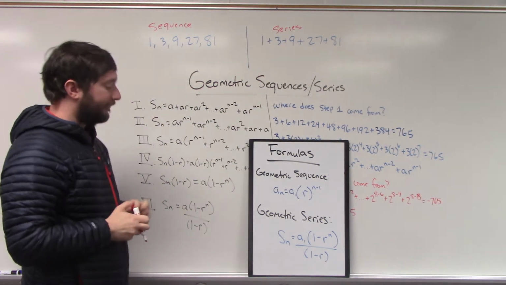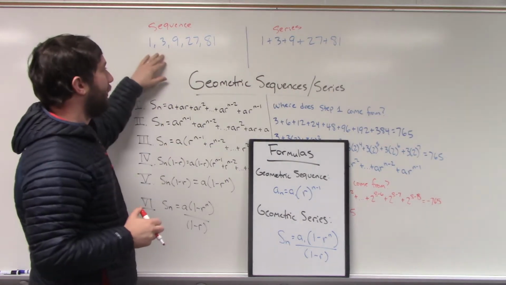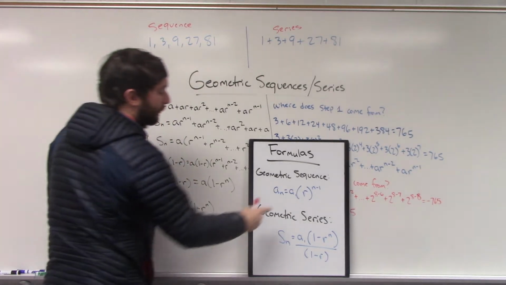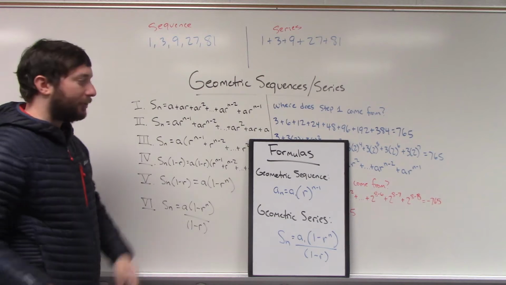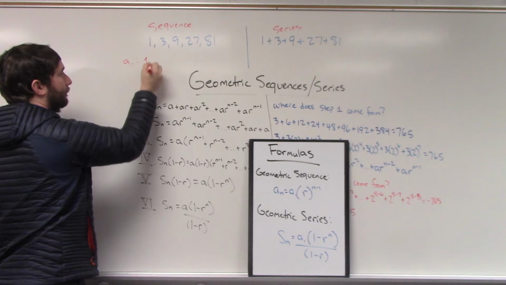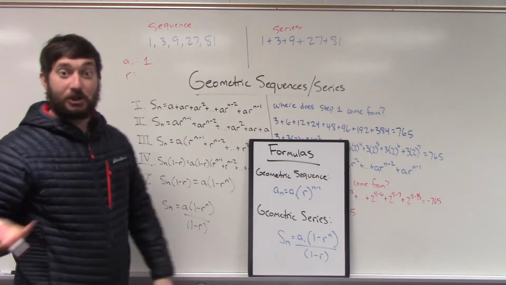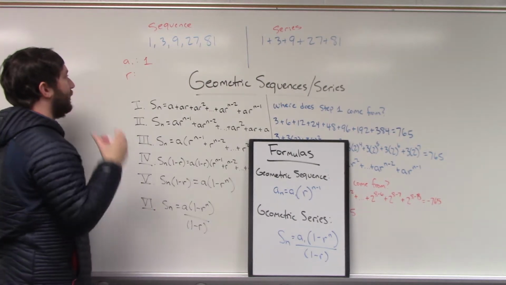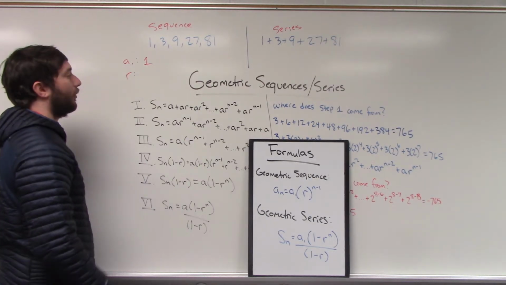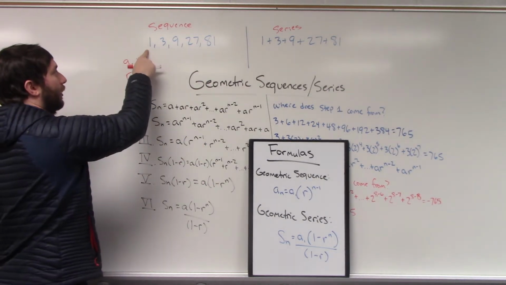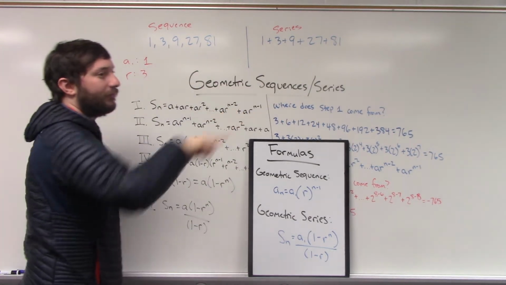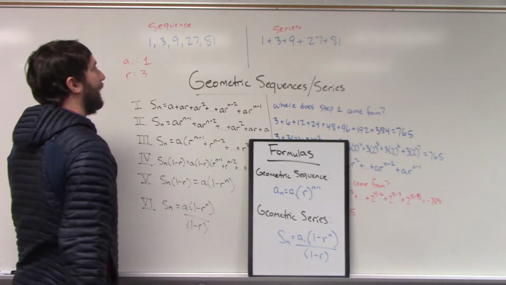So for example, if we wanted to find, let's say, the fifth number in this geometric sequence, we would look for three different variables in the geometric sequence formula. And that would be the first number, which here would be a 1, and the common ratio, which every geometric sequence and series has. In this case, what are you multiplying by moving forwards through the sequence, or dividing by moving backwards. 1 times 3 is 3, 3 times 3 is 9, 9 times 3.